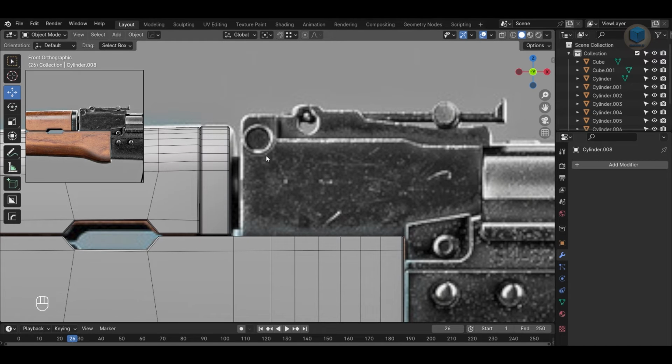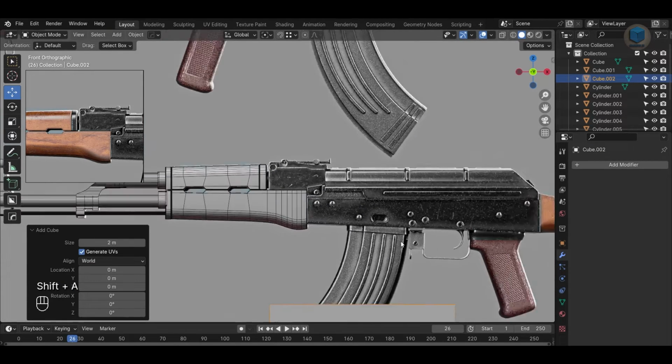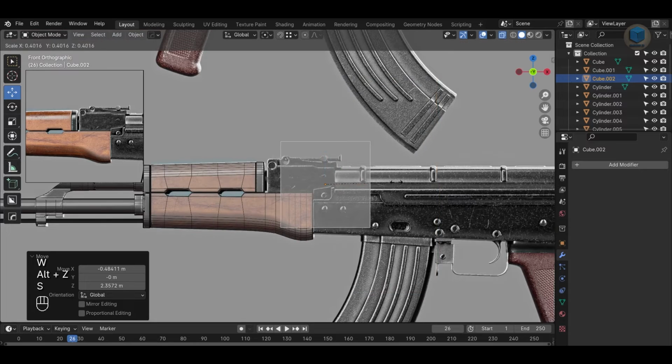Now I will take another cube here and I will just match it to the reference and make this part.